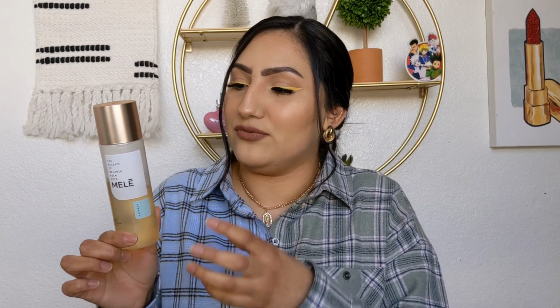If you're looking for something not so expensive, the Pixi Glow Tonic and the Pixi toners are really good too. I used to use the rose one, I think, the rose tonic. That was for redness. I really like that one, but this one is just more for your buck. It has AHA, removes impurities, fades dark spots, anti-aging, glow, a tonic, a cleanser, all in one. So that's why I feel like this is so worth it.